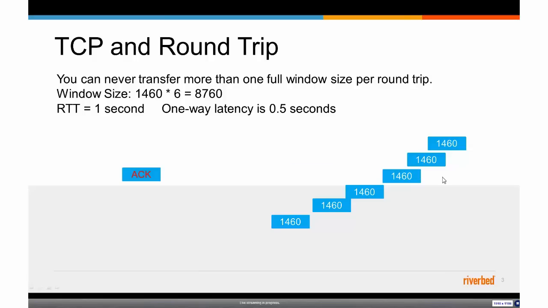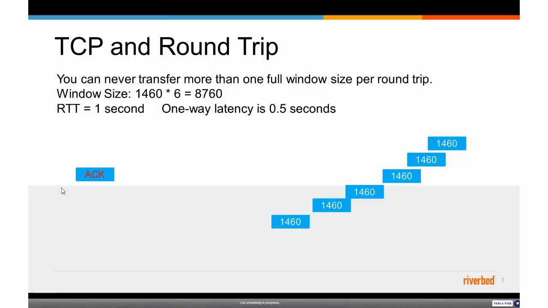The acknowledgement goes to the other side. So how much time has elapsed here? Okay, let's think about this. When the first 6 of these packets flew from left to right, it was a half a second. And it takes the acknowledgement about a half a second to come back to here. Once the sender receives this acknowledgement, he can clear out the first 2 bins in his shelf, because the acknowledgement came right from right here saying, I got the first 1460 bytes, I got the second 1460 bytes worth of data. That's positive acknowledgement. I can clear out this bin in my shelf space here and transmit 2 more.